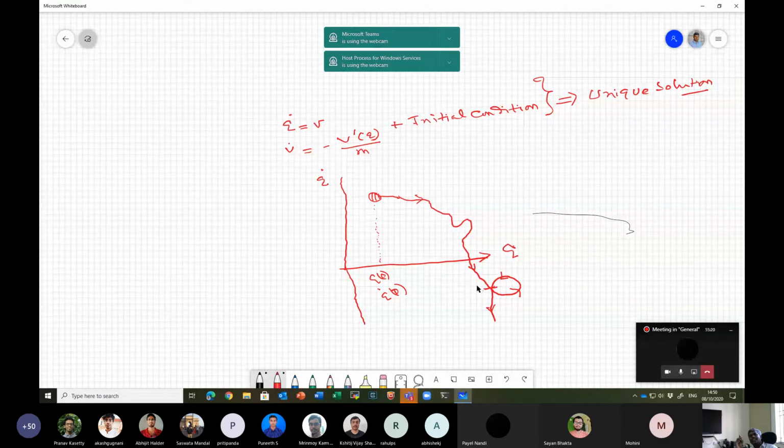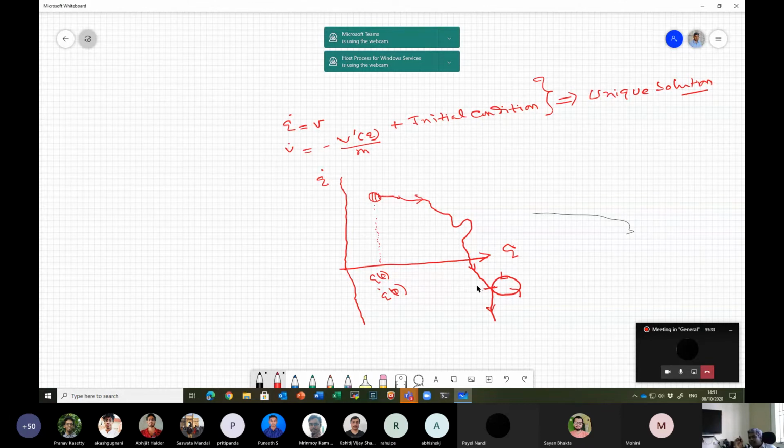Now the most important question here is that, can this phase trajectory intersect themselves or each other? That's the important thing to understand, right? Because you know the equation of motion, you put the boundary conditions or the initial conditions in, and you can easily get the phase space trajectory.